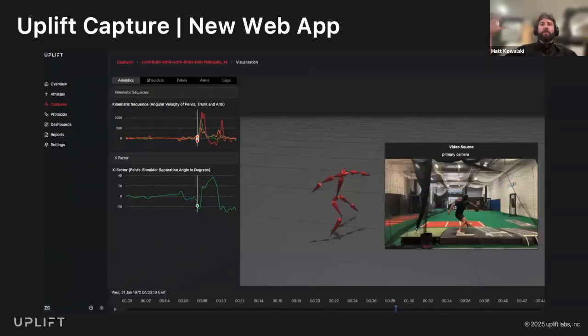And Dylan, if you can go to the next slide, the other nice thing about the web app is, besides having an aggregate for all your reports and all your data in a single place, every single capture can be visualized in full 3D. So this is our web visualizer. I can pull up any capture of any movement that I do, scrub through or play in slow motion the videos, as well as a fully interactive 3D space. So if I want to zoom in on a specific movement and efficiency that the athlete is hitting, I can do that through the web app as well.